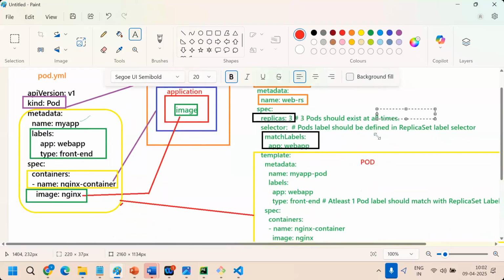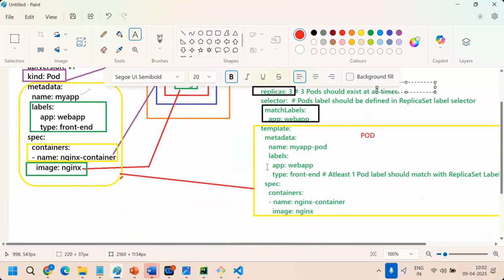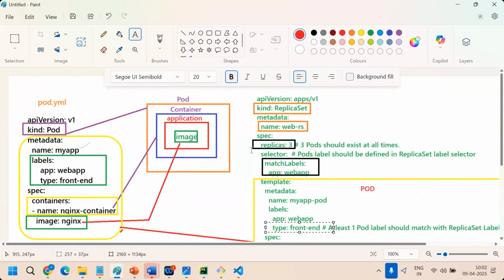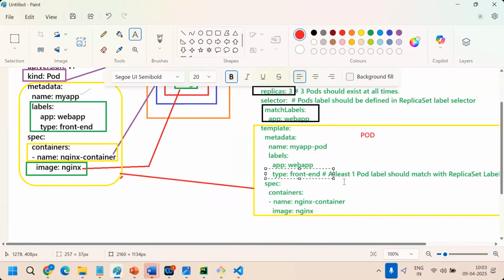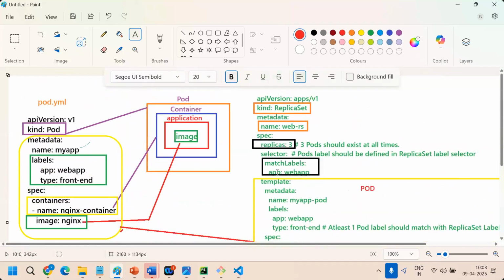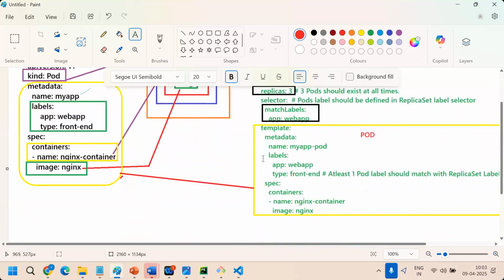But there is one condition: the pod labels and replica set labels should match at least one. My replica set labels are what? App equal to webapp. Pod labels are app equal to webapp, type equal to frontend. Labels only. You can give color equal to blue, country equal to India, anything you can give.